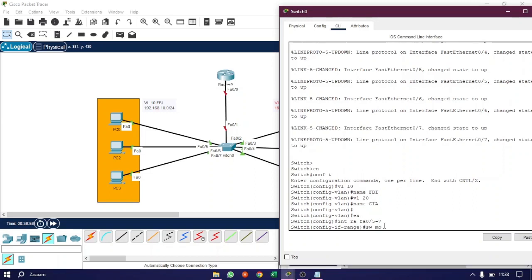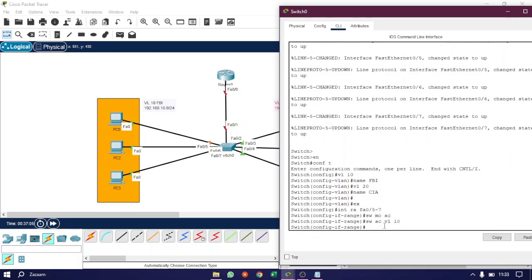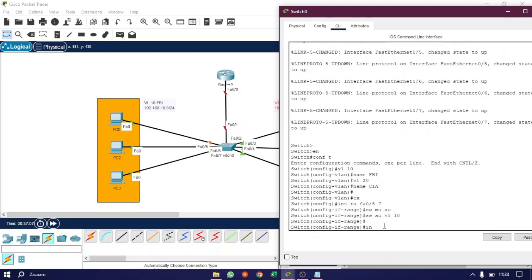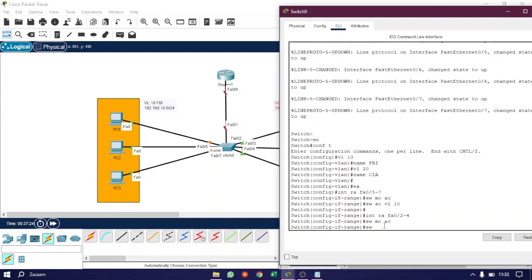Switchport mode access, switchport access VLAN 10. Enter. And then interface range FastEthernet 0/2 to 4, switchport mode access, switchport access VLAN 20.